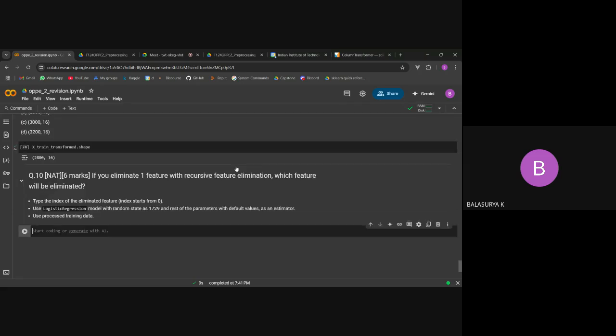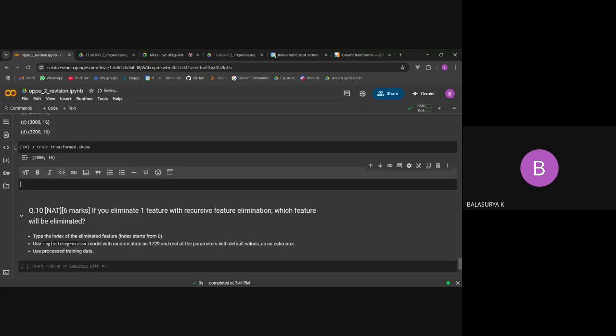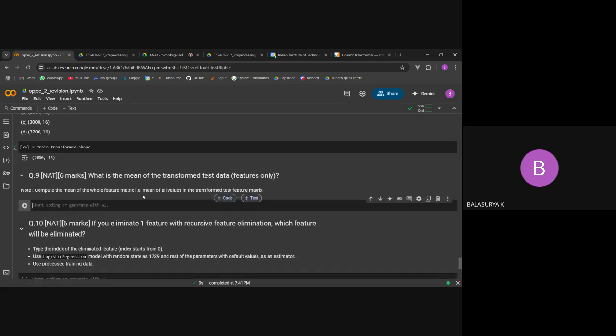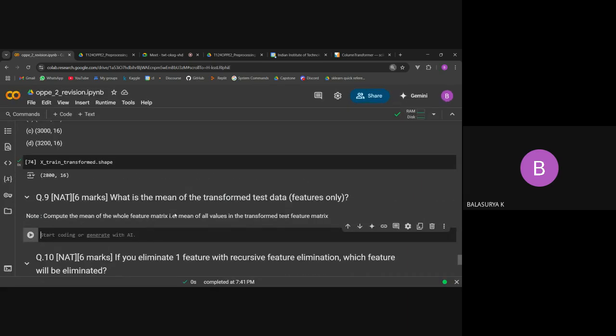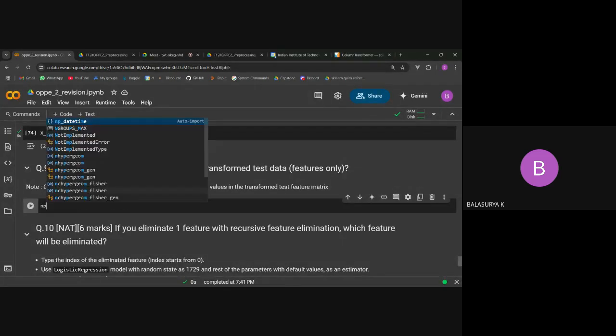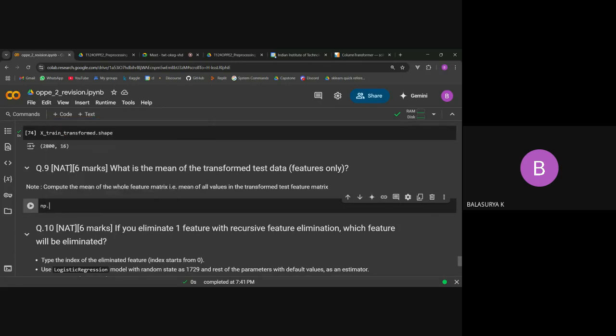Before going to this question, I'll say how this question is. This question also has 6 marks where I want the mean. What is the mean of the transformed test data set? So if I want to compute the mean, it's np.mean, because I want the mean of the entire data set itself.